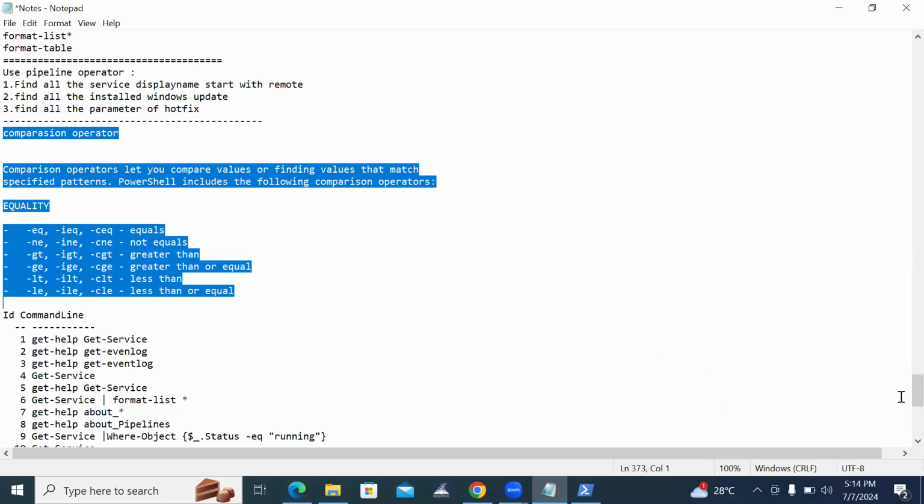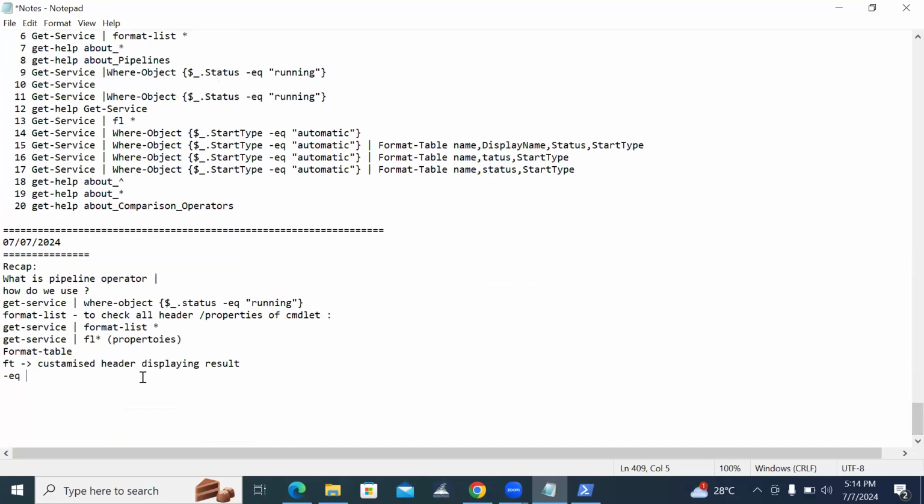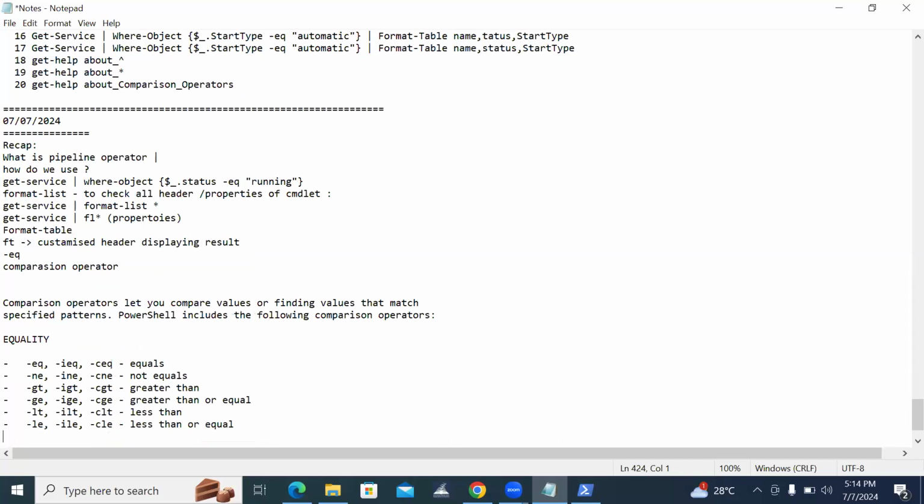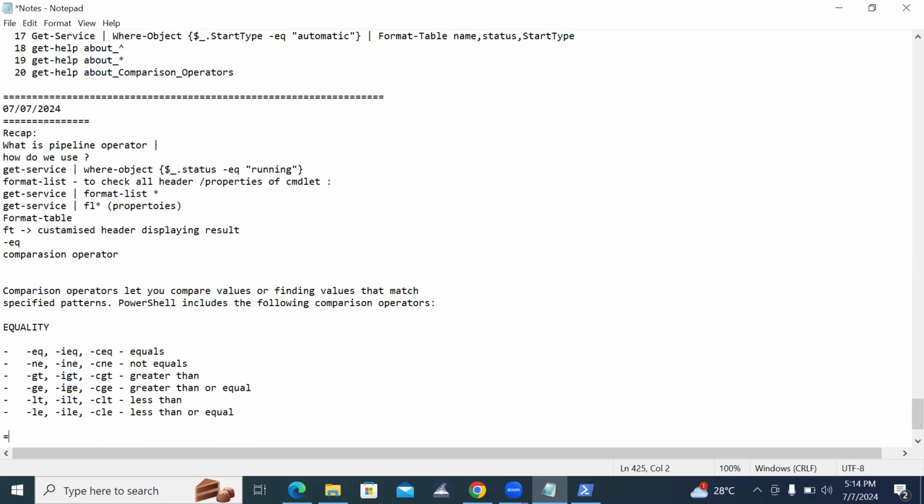We will be talking about the remaining comparison operators today: not equal to, greater than or equal to, less than or equal to. And a few more new things we will be learning today.